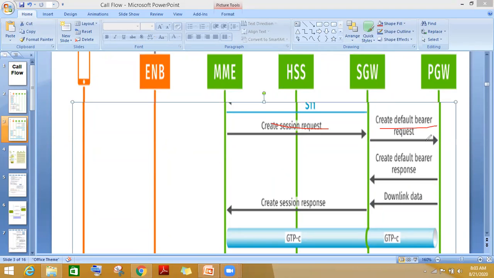Then the P gateway allocates the IP address for that UE session request. Now your downlink data will start. Once the S gateway receives the create default bearer response, it forwards the create session response to the MME. Now your tunnel is established between the MME and P gateway for that UE.